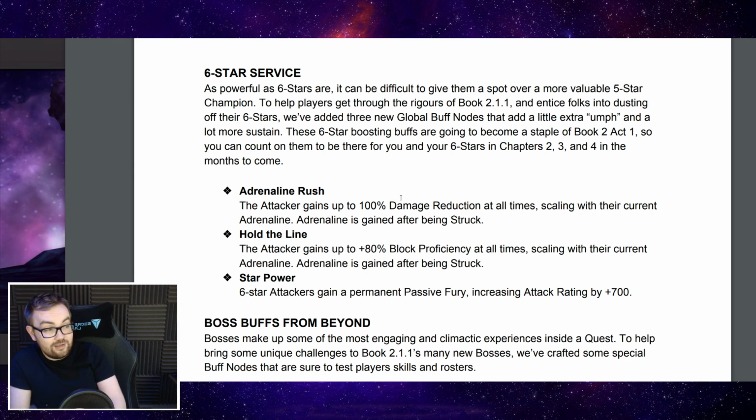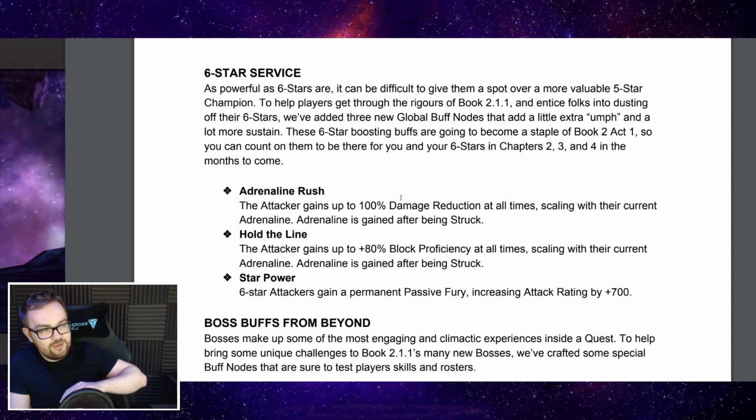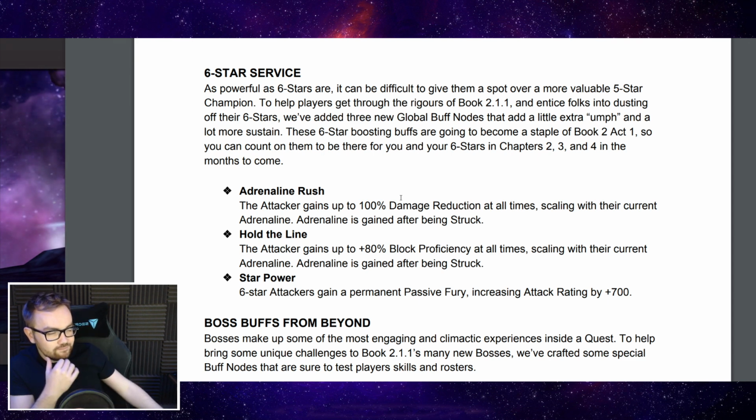And also, all 6-star champions gain plus 700 attack rating, and all of these buffs are going to be present throughout, what is that, Act 7? So these make 6-star champions that might not be so good, especially with a lot of the new nodes, even better. 700 attack rating is a really solid boost, and the Beyond God tier 6-star champions just go crazy, but it's not overly inflated so much that 5-star champions aren't good and aren't viable.